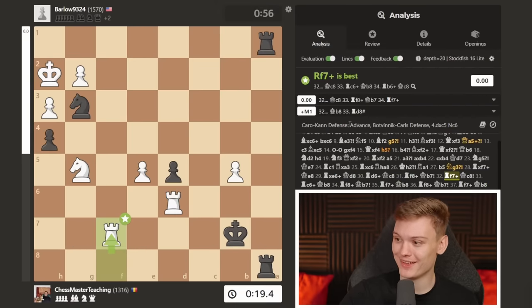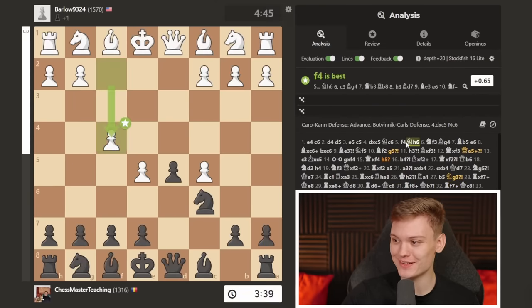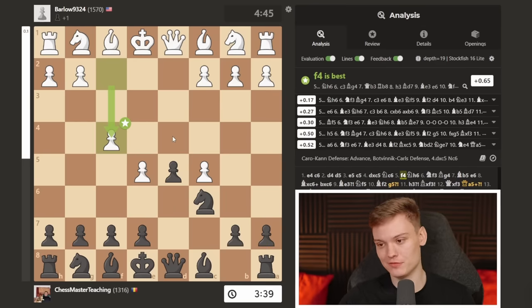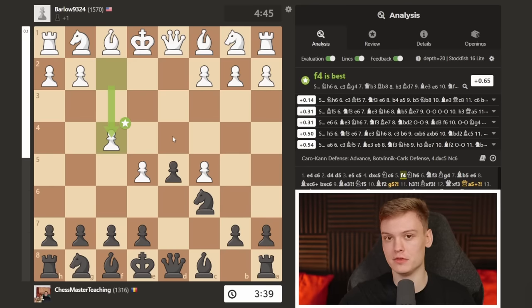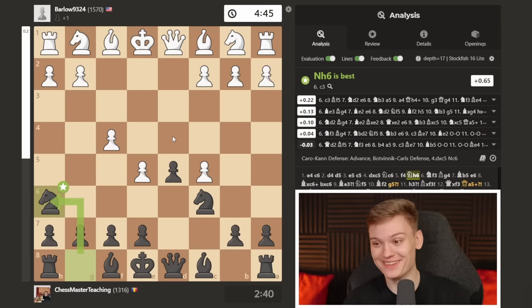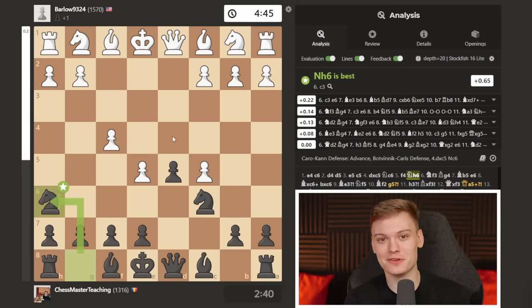Here you go. In case you're feeling that f4 is refuting the line, it is definitely not. I have tremendous analysis of these positions inside my Chessable course on the Caro-Kann, but as you can see, here we have it in practice. I guess you can even hold it against Stockfish, so with that being said, I think we can move on to the following game.